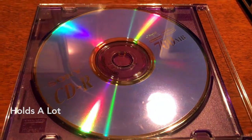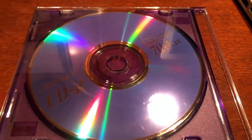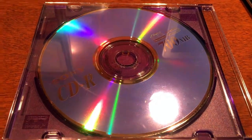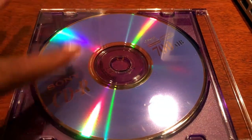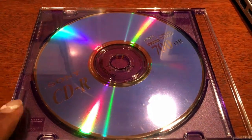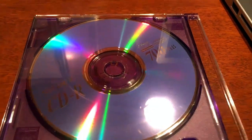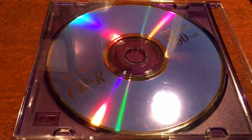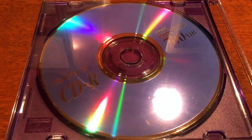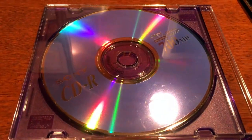But what I use them for now is, in one of the classes that I had in college, I had to do voice recordings, and I had to interview people. And so I just uploaded all my interviews on the CD. Since my teacher was kind of older, we were all required to upload them on these CDs. And so I actually went out and purchased one, and it was nostalgia. I was like, oh my goodness, this is bringing back the old days. So I purchased a pack off of Amazon, and I ended up uploading my project on there, and we got to listen to everybody's CDs in class.